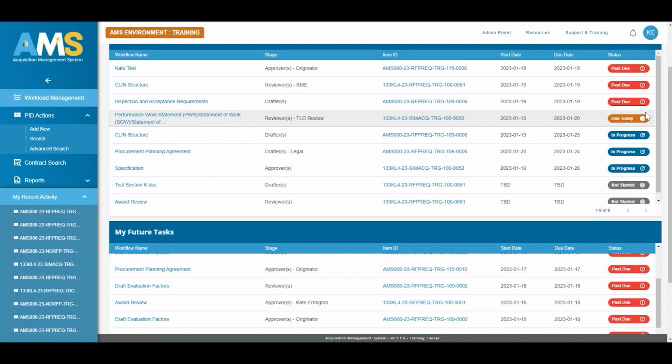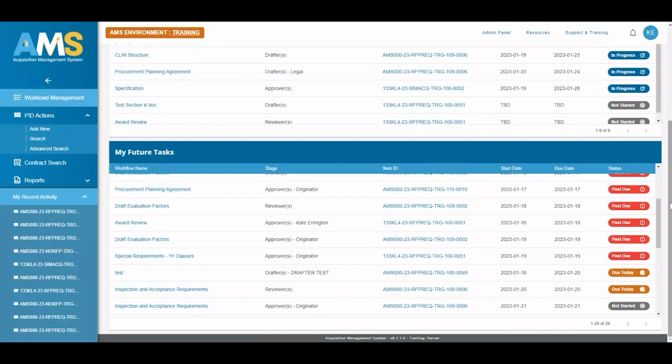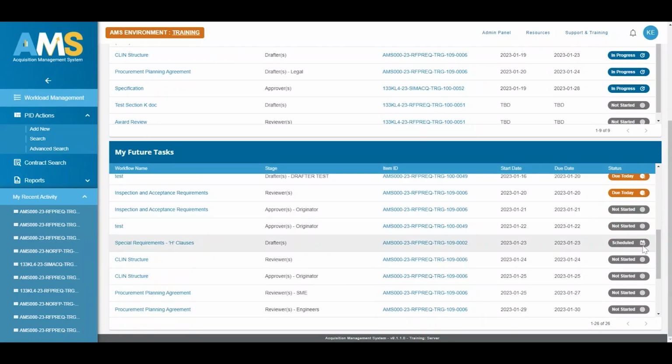Status indicators let you know if a task is ready to be completed and how close it is to its due date. Like the section status icons, the task status icons are color-coded for you. You can see on this page, I do have some tasks that are past due today, and some down here that are scheduled for a later date. Until completed, task statuses will update as the due date approaches. Each subsequent status will overwrite the one prior until a task is past due.